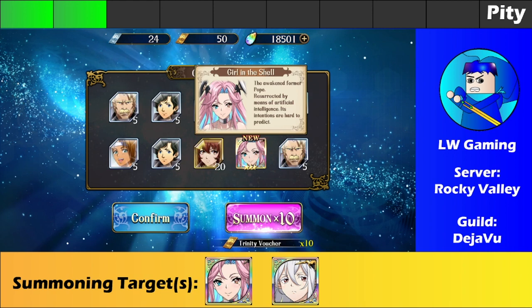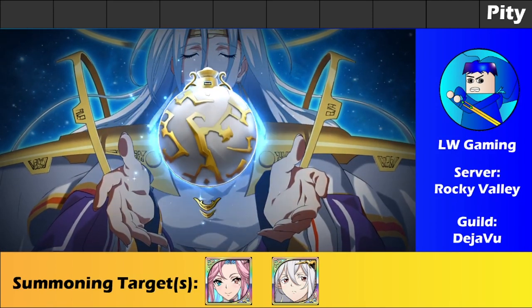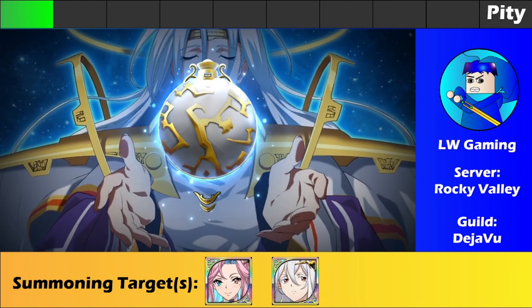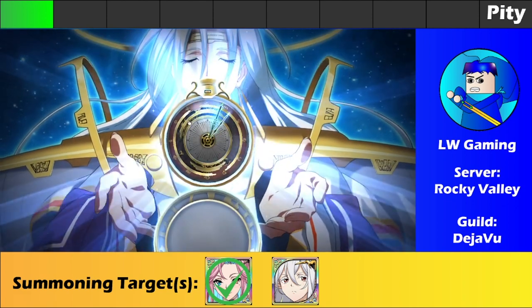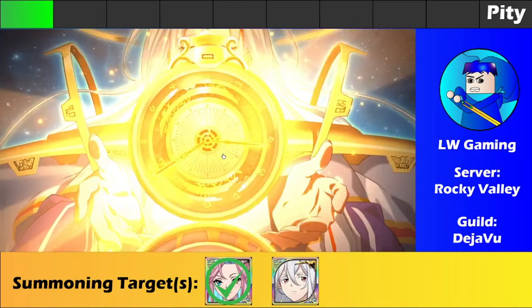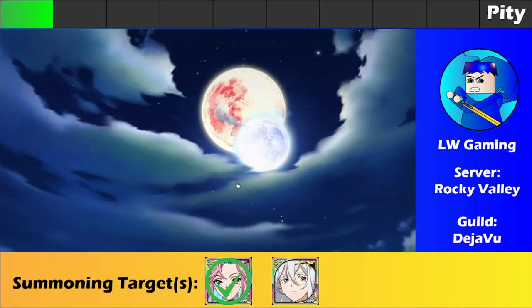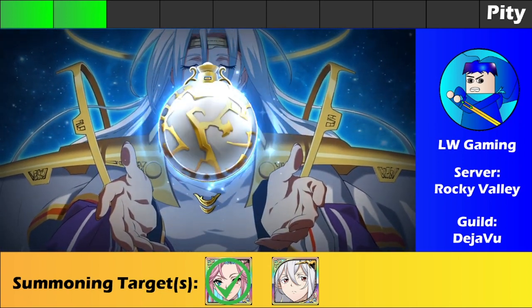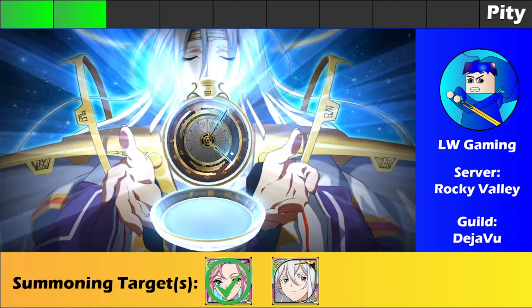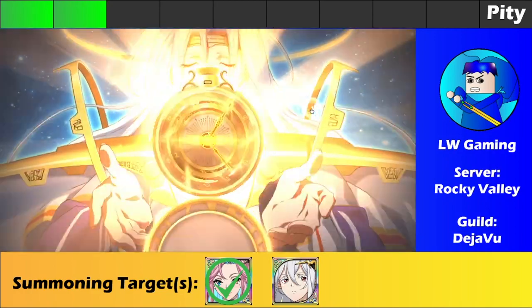All right, reset my pity bar real quick. Reset it because I'm gonna do it again, hopefully for another character. All right, first 10. Okay, and also before I forget, I forgot to check this. There we go, just to remind myself, I already got this character. Okay, nothing at the first 10. Here's 20. Okay, 20, here we go. And still nothing here.